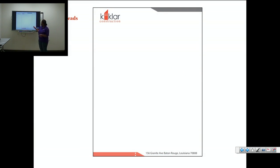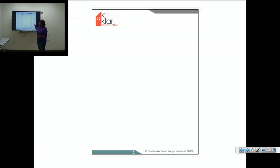Here's a letterhead. With the letterhead, we wanted to make sure that it was still interesting to look at. We didn't want it to be boring. So we added a die cut and we added some other graphic elements at the bottom. But we wanted to make sure that it wasn't so busy where the letter wouldn't be able to be read. So it's different, but it still has its purpose, which is that it can still be read. And this is just another version of it with a portrait logo.